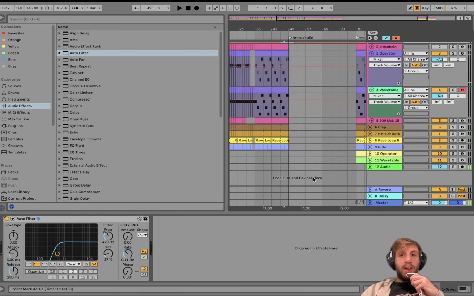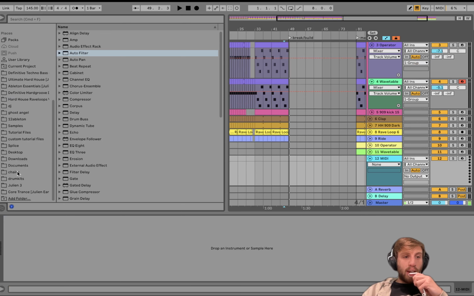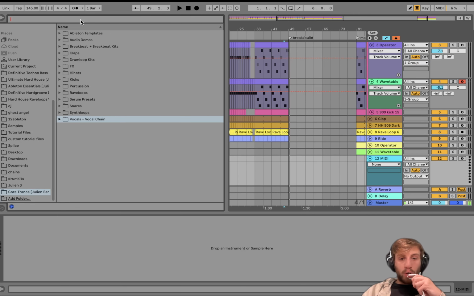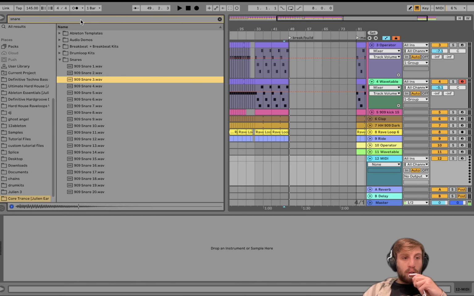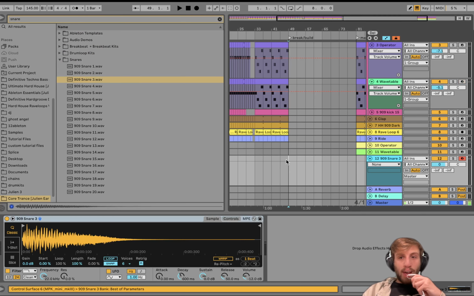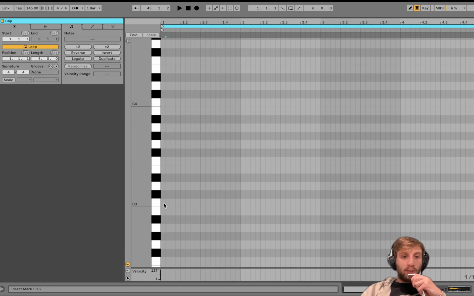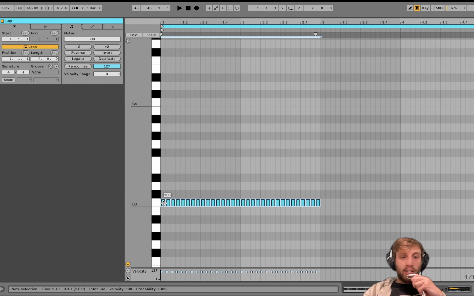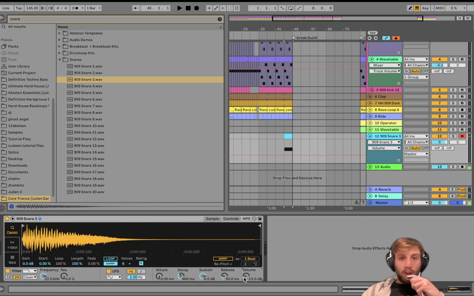Now the other thing here is I think it's time for some effects. Like we could get a nice snare. I'll go ahead and grab one out of Core Trance, and we'll start to do our build up, something like that. Basically when the kick and bass start going away, that's when we can have this, just a nice 16th note snare, bring the velocity up. And then we can just do our volume automation right in here with the Ableton Simpler.